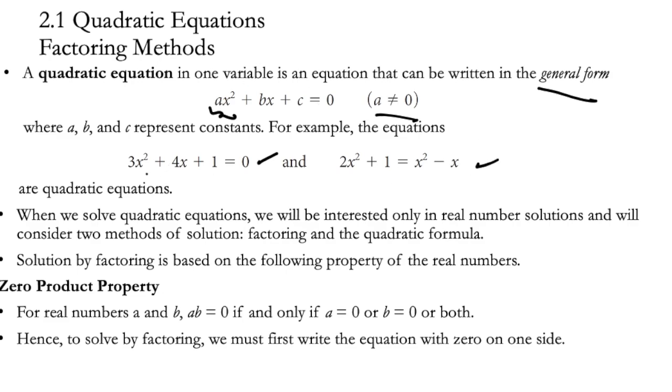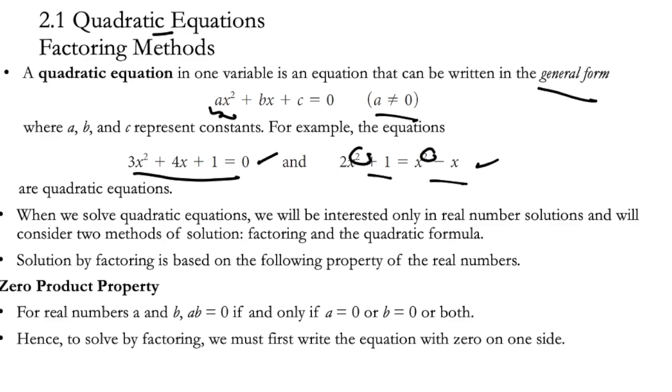As you can see, if we look at the first example here, the highest power for variable x here is 2. Okay, so quadratic shows you that the power for the variable must be 2. I mean the highest. Same goes to here, left and right. You can see the highest power is also 2.